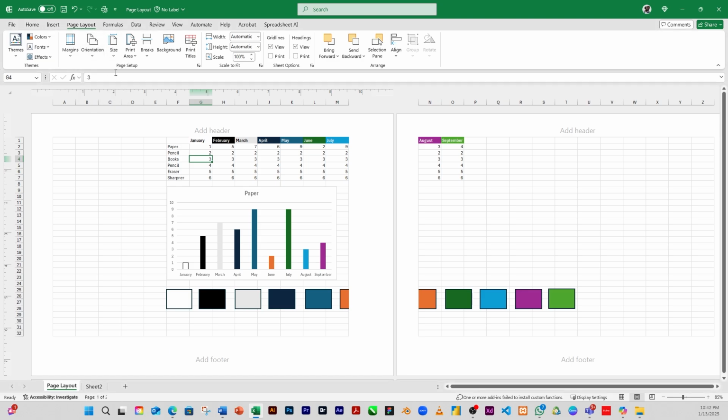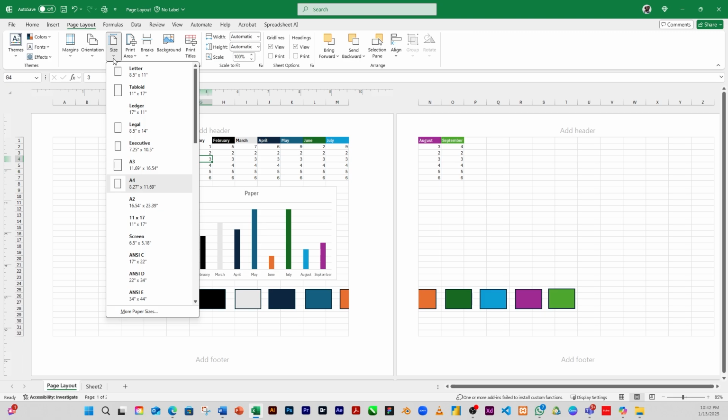The next one is the size. This talks about the different paper sizes that you have. Of course, this current size is A4. Okay. We have A3, which is A4 times 2, right? And so on.